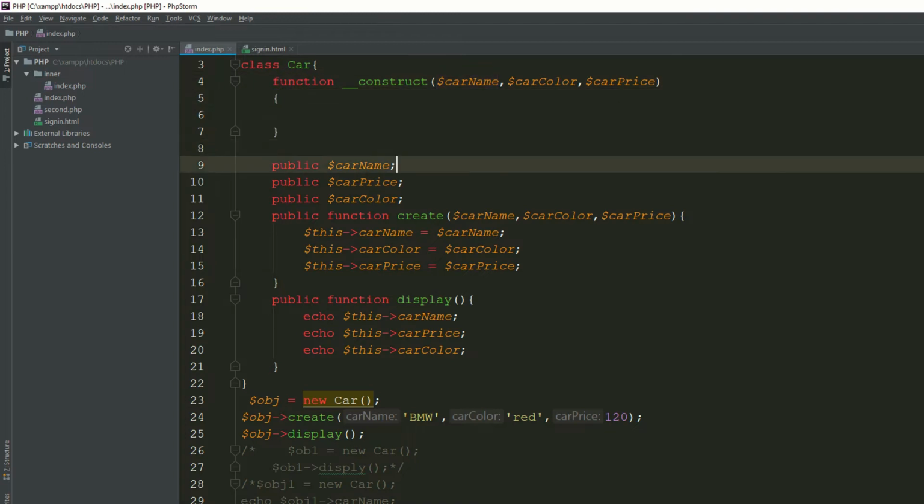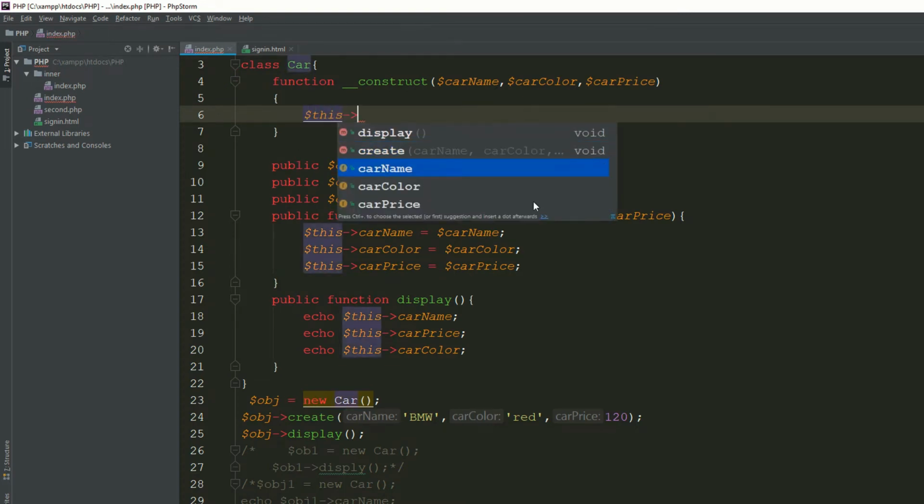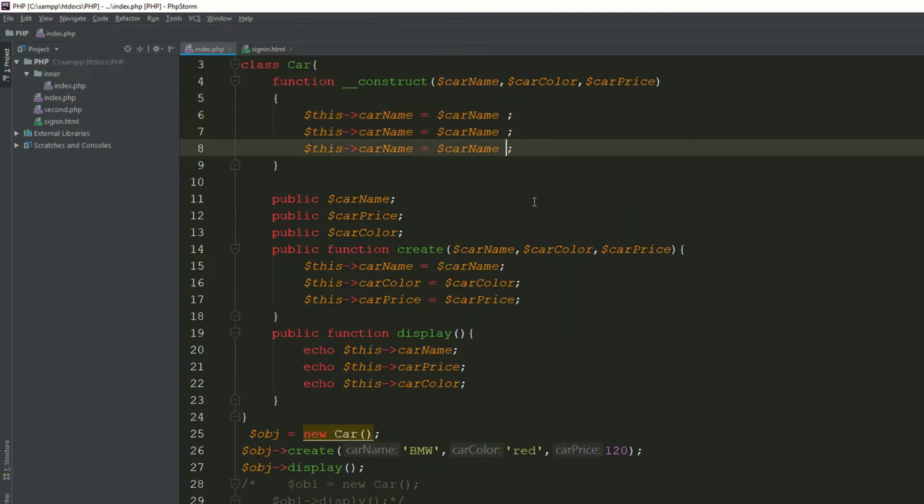Now what you just need to use is this, and now car name equals your car name, and now copy paste.